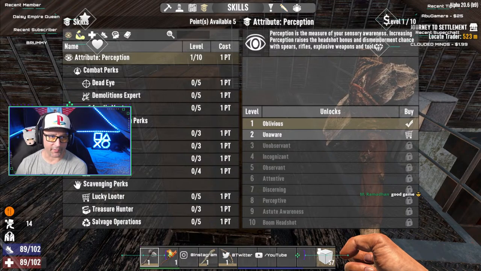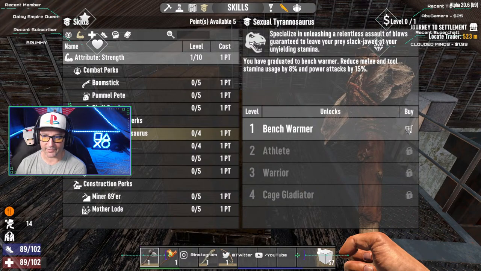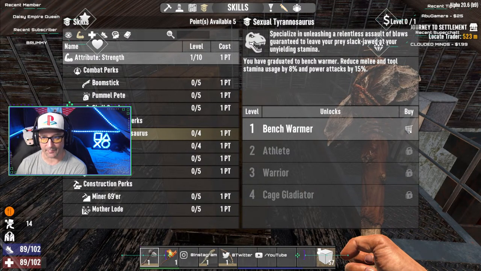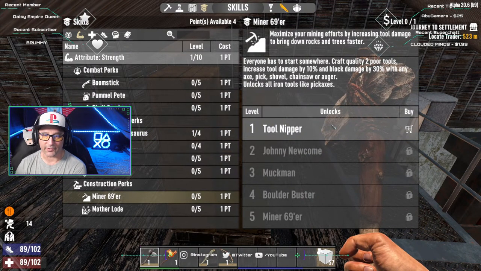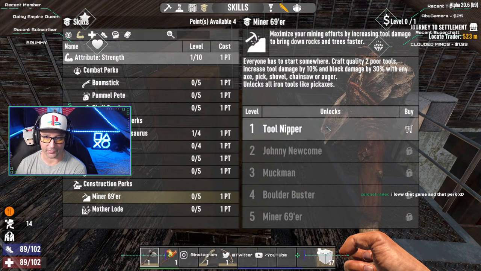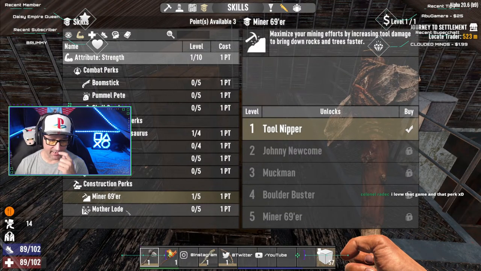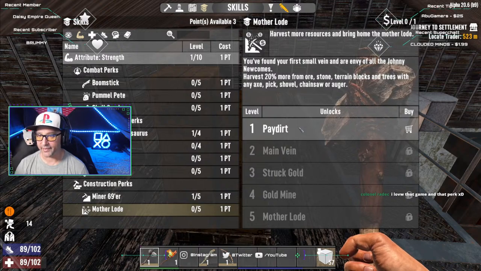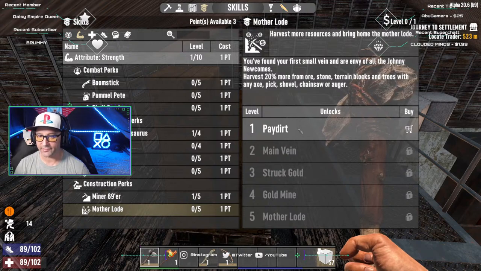All right, so we're gonna go with Benchwarmer, which reduces melee and tool stamina usage by 8% and power attacks by 15. We'll take that one. We also want Miner 69er, which everyone has to start somewhere. Craft quality 2-4 tools, increase tool damage by 10% and block damage by 30% with any axe, pick, shovel, chainsaw, or auger. Unlocks all iron tools like pickaxes. Okay. Next, Motherload. You found your first small vein. Harvest 20% more from ore, stone, terrain blocks, and trees with any pick, pickaxe, shovel, chainsaw, auger.